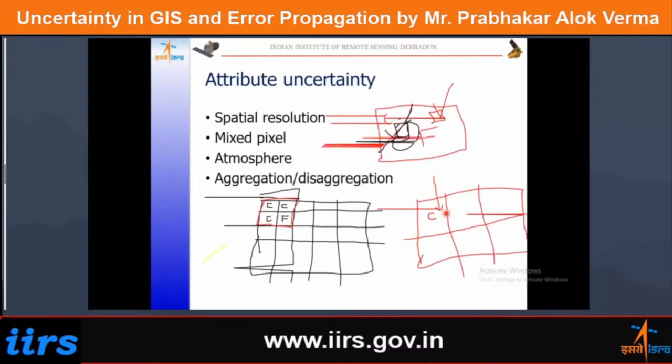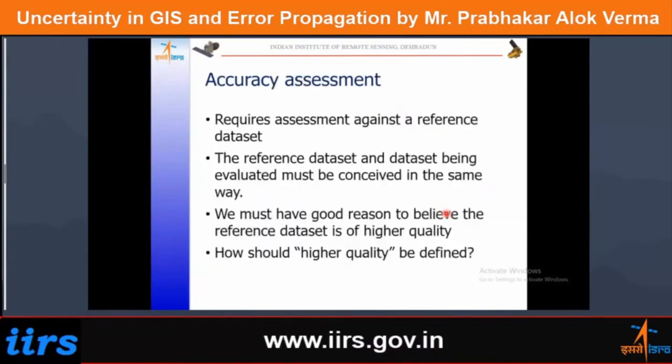These are the labels because of which attribute uncertainty can be there. Then for doing accuracy assessment, you need a reference data set. Accuracy assessment is like comparing your results with the reference data.